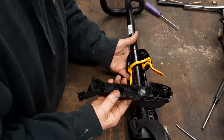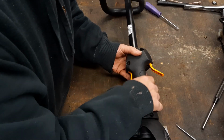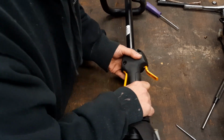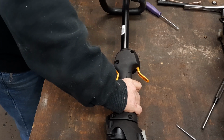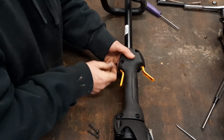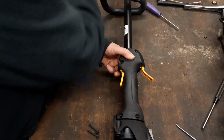I'll put it on backwards. I like that. Y'all bear with me now. Hang on, we're getting there. We get a screw in it, we won't need 3 hands to hold the doggone thing still.